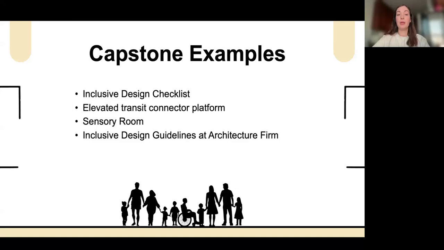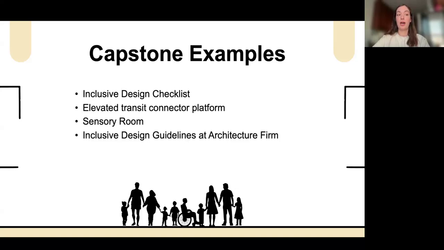We applied this throughout the Chicagoland area, such as metro stations that the architecture firm is up and coming with. We also collaborated with architects on projects that involved an elevated transit connector platform, which provides recommendations for inclusive design features to promote independence and participation for users with low vision.